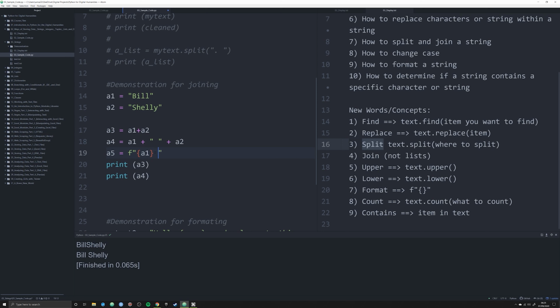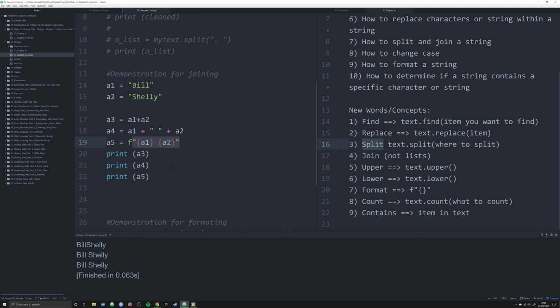So we're going to tell it A1, and we're just going to type in a space, and we're going to say A2. And now we're going to print off A5, and you're going to see that we have the exact same result as the one up here. Yet what we've done is we've made what's known as a cleaner looking, shorter way of introducing the code. I promise you, when you have to format strings and there's many, many things that you're trying to bring together, this is going to be the nicer, cleaner, and easier way to do it. I highly recommend that you get used to using F strings, or format, however you want to call it, to format strings. And that's how you join strings together.